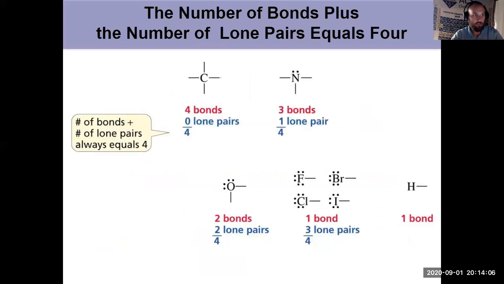This is another way to look at it: number of bonds plus number of lone pairs equals four, because that ties into the octet rule. That's a trick you can use to quickly identify any mistakes in a structure. But if you're good with everything we just talked about, the number of bonds, you're probably doing all right.